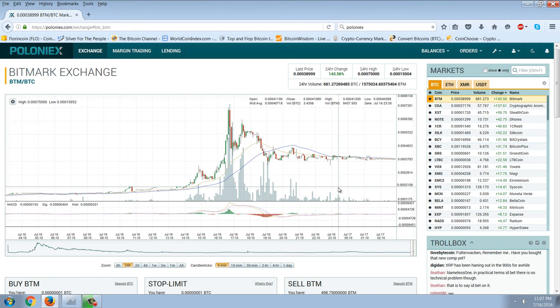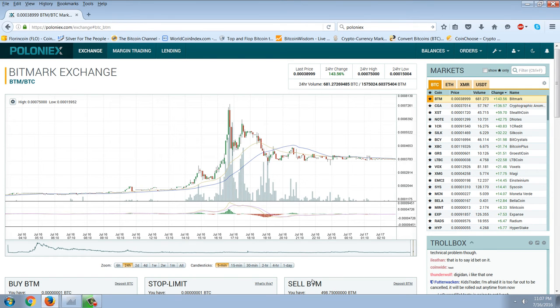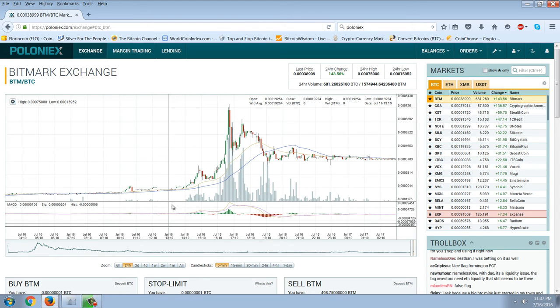This was a coin I was watching this morning. It hit the headlines — the headline being the tape, which is the percentage return. At one point this coin was actually up 500% today. I got in around 23, right about here on the chart. You can see that I actually followed the traditional Jesse Livermore buying strategy, which is to buy rising prices, to buy on a breakout. As soon as I saw this breakout, I bought it.